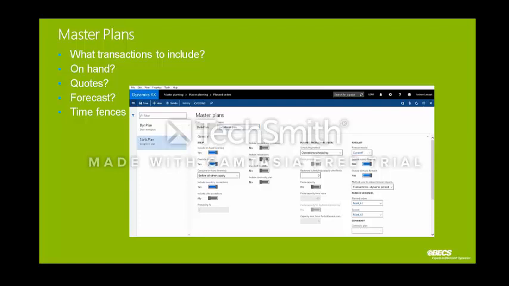And if so, then make sure we're getting supply to match that demand, because maybe you have long lead times and you can't wait for that order to actually convert. You need to react to it right away. So I wouldn't necessarily say this is commonly used, but it's a powerful feature if you're doing a lot of quoting and you have long lead times. You need to make sure you're covering that demand.